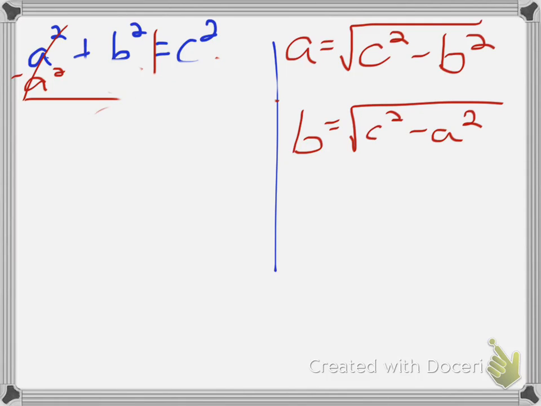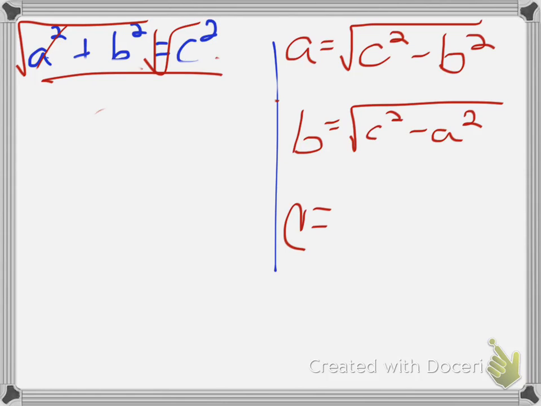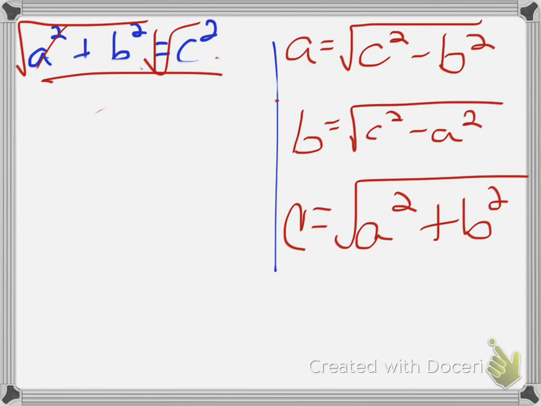Now I'll save C for last because it's the easiest. C doesn't move. You're done right there. But if we want to find what a single C is, we have to take the square root of both sides. So that's the only thing that's left to do. So C is actually equal to the square root of A squared plus B squared. Now we'll talk more about this in class. And that's pretty much all she wrote.